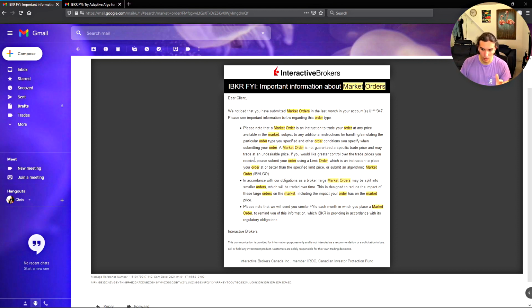Someone correct me if I'm wrong there, but I'm pretty sure that if I want to buy something and I submit a bid, there's no chance that if my order fills, it's going to fill at a better price than what I put as my bid. I don't believe that is possible, but it might be, so please correct me if I'm wrong there. I hope you understand this.